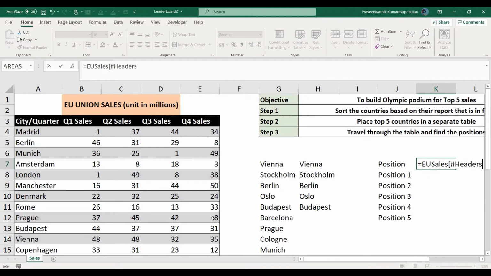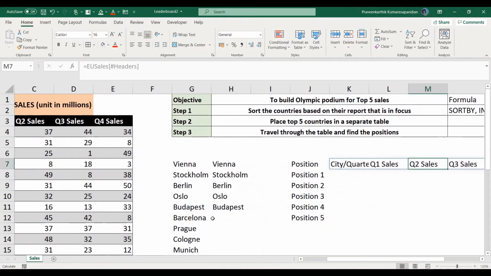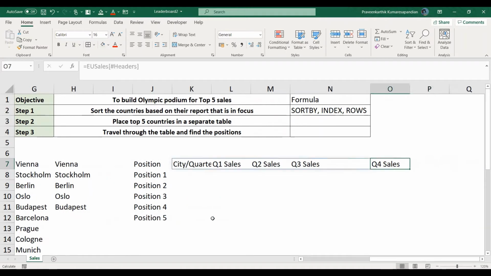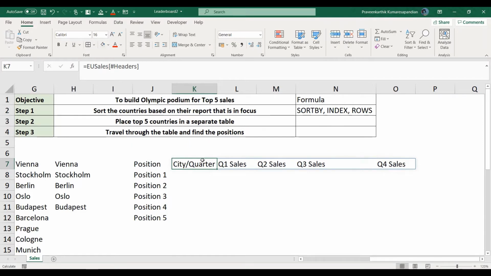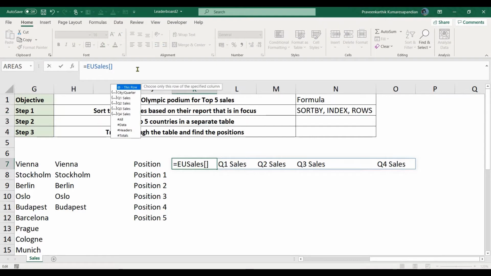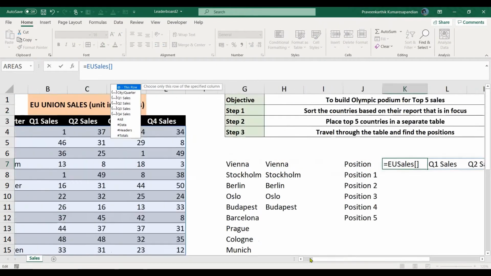Now let's see what happens. That gives you all the headers in the same sequence. That's actually cool. Alright, but we don't need the first header, so let's exclude this first one. We don't need all the headers, we just need the values from this to this.